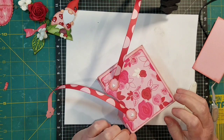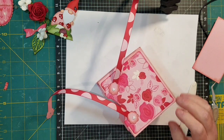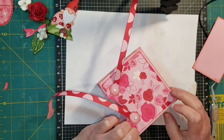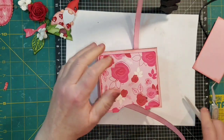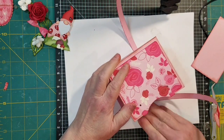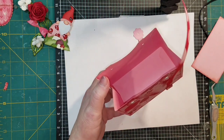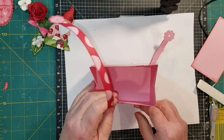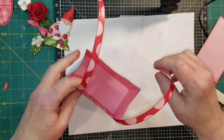I even hauled my glue dots out for this project because I got tired of fighting with adding flowers and waiting for glue to dry on other projects. So I'm going to bring my glue dots out. So yes, I have some. And okay, voila, we got that going.